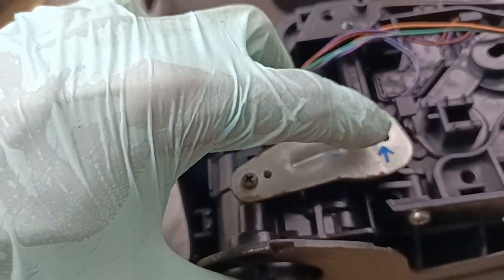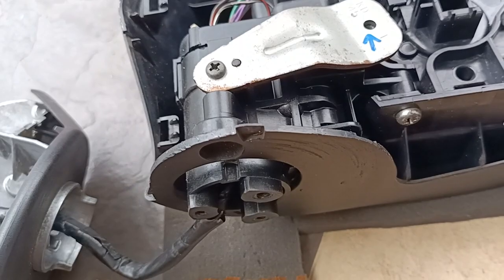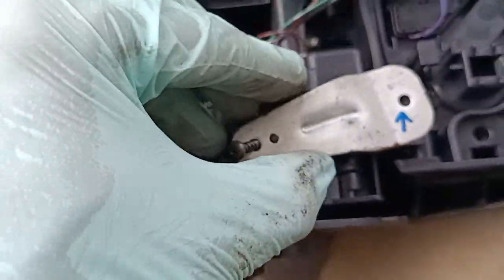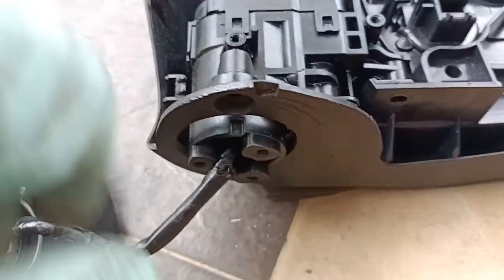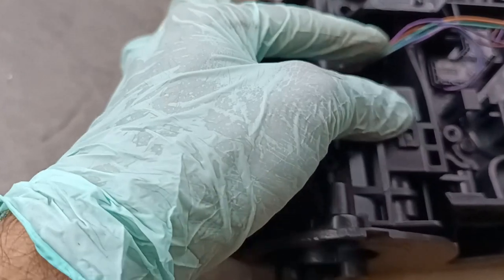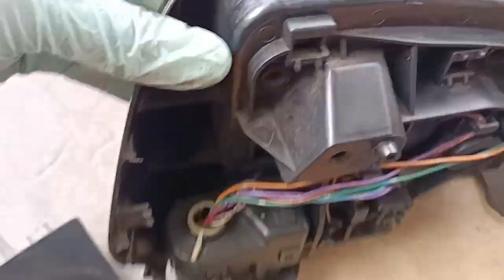We got to remove this screw here, and you got to remove one more screw here. So we have removed this screw, we have removed this screw. This is the bracket sitting down here. We have taken out the bracket. Then there's a screw down here. We remove that screw. Now there is another screw which is sitting down here, and in order to access the screw, we got to get the window off, the mirror off.